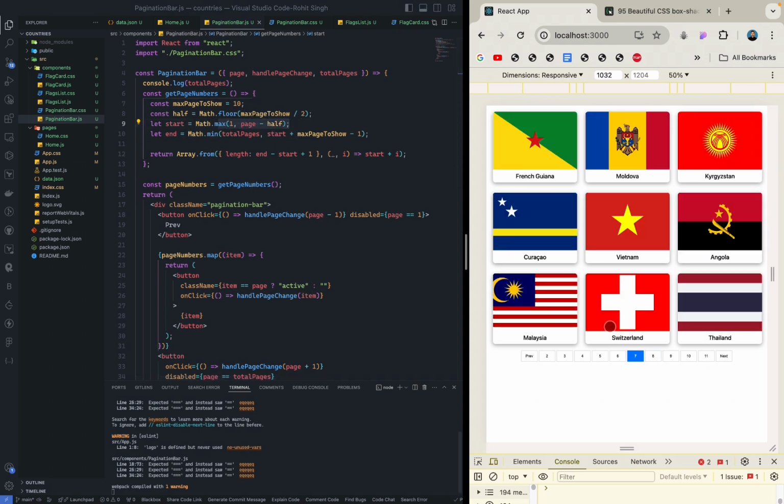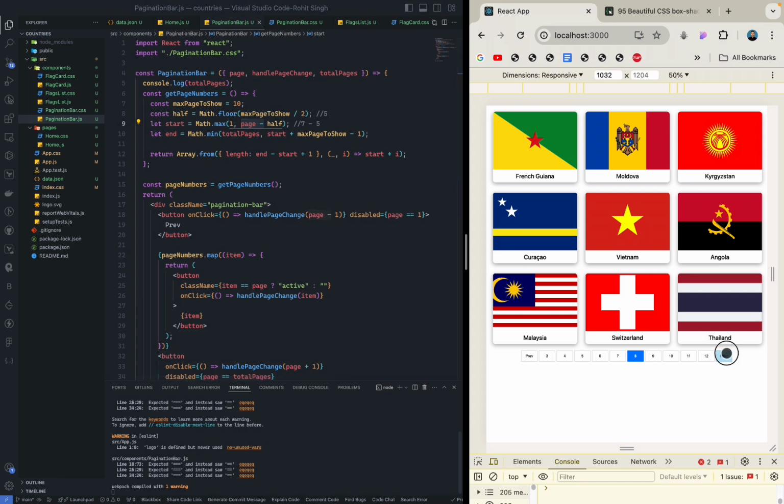So when we are at 7, page minus half will become 7 minus 5, that is 2, and math max of 1 comma 2 is 2.